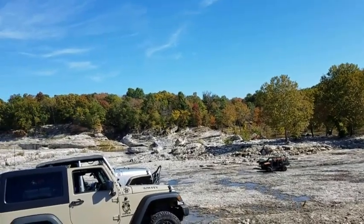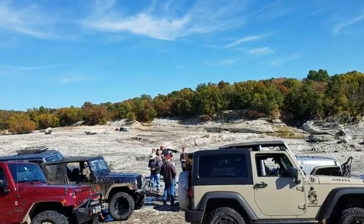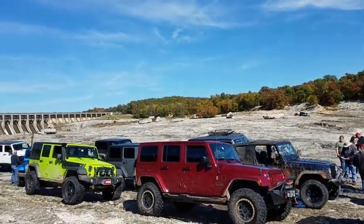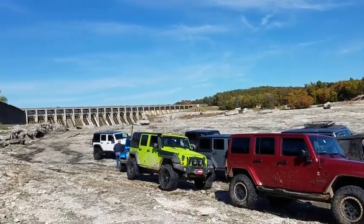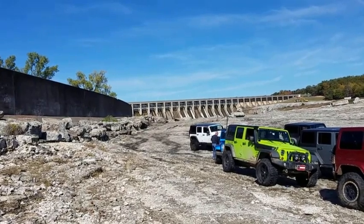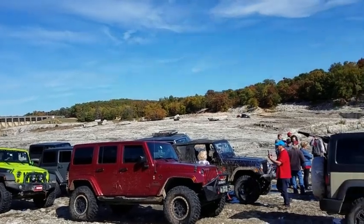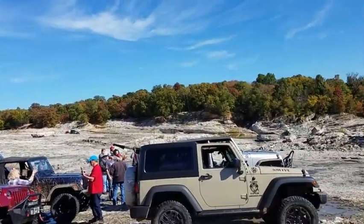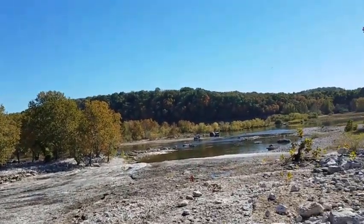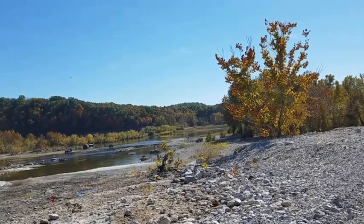Here we are at what they call the Rock Garden, and just a fun place to play with the Jeeps, run them up and down these rocks a little bit. And tomorrow I'm going to bring my WeeRoll trailer out here and do a little off-roading with the trailer and see how that all goes, how well it does climbing these rocks and stuff, attached with my Lock and Roll hitch. But y'all will get to see some of the trouble tomorrow, and we'll see what happens. But this is just a fun time.